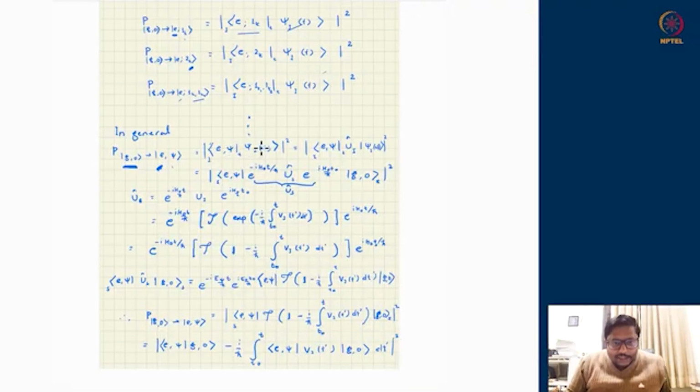Now remember, this projection is in the interaction picture, so I have to evolve this psi I of t. I will take the interaction unitary and evolve the initial psi I0. So psi I0 acted upon by Ui gives me psi I of t. That is the definition of psi I of t. This is at time t, while this is at time t naught. Psi I0 has now become at time t naught.